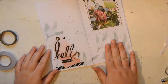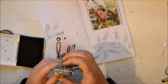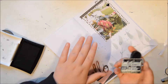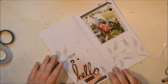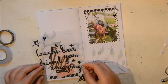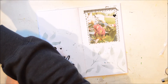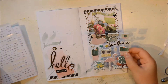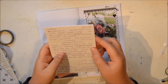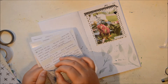So the background — I was in the studio the other day painting and I was accidentally mixing up some paints and I was like, oh, this paint looks really nice. It was an accident because I don't know what I was mixing. I really liked it, so I just grabbed whatever was near — my traveler's notebook is always near. I started doing some doodling, some leaves, and I was like, oh, it looks really nice. So I decided to use that and put the photo on top of it.